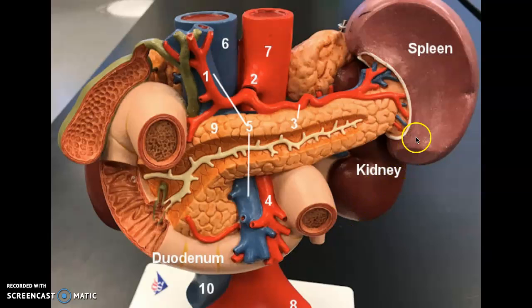So my original plan for you was to actually draw this model for me. And the focus is on these blood vessels. We have the celiac trunk, the splenic artery, hepatic artery. We have the superior mesenteric artery. We have the hepatic portal vein. This might actually be the mesenteric vein right here. So that's what I want.